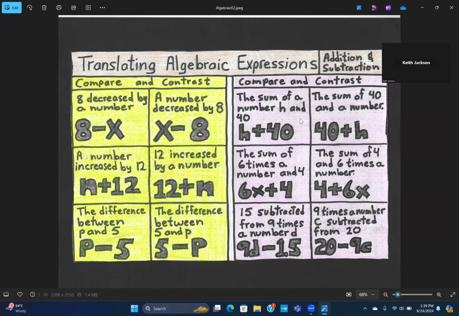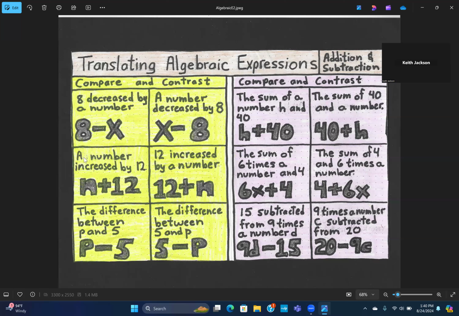All right, with that in mind, let's look at 8 decreased by a number, or 8 decreased by a number x, or a number p, or a number q. We just simply write 8 first, and then subtract that letter or number from it. So now we have 8 minus x in this example, and let's compare that to this statement, which says a number decreased by 8. We're going to put that number first, and we're going to subtract 8 from it, just like we have right here, x minus 8.